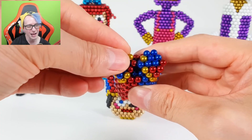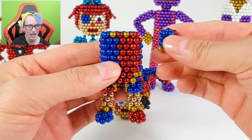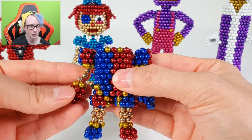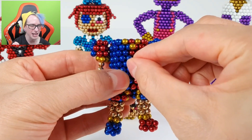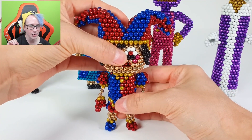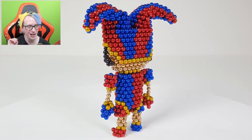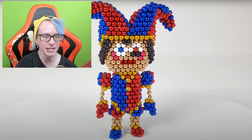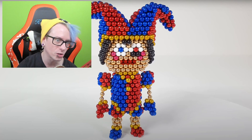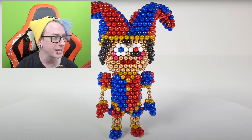Look at that — are those the leg puffs? Now we got the shoulder puffs I guess, you could call them that. Gotta be really careful since it can be very top heavy. Now we put the head on. I'm actually surprised it's not too top-heavy. Check out Pomni! They used the gold blocks instead of white blocks because the white blocks would cause problems with the eyes — you can't exactly put the ring around it. But that is really cool, I love what they did.